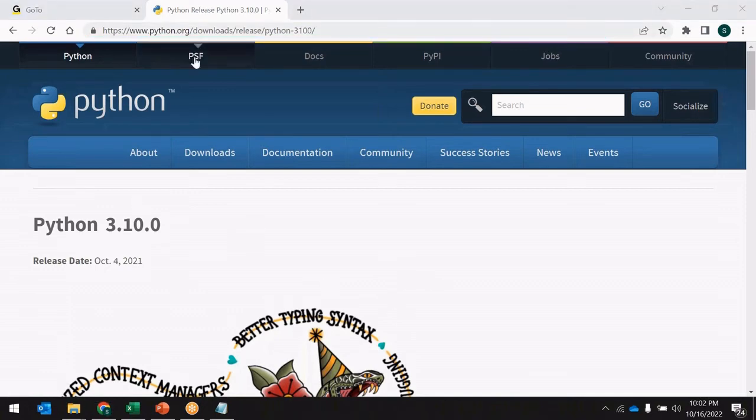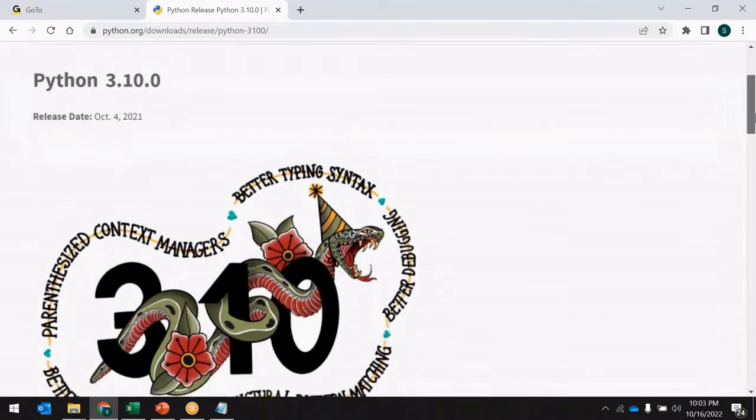So now look at here, Python 3.1. In Python 3, some people call it Python 3000 or Python 3K. So you are hearing Python 3K or Python 3 or Python 3.x, it's just the same. The most recent release is 3.10. Here you can see it was released, like I just mentioned, in Q4 of last year. The exact date is 4th of October 2021. This is the most recent version of Python 3.x.